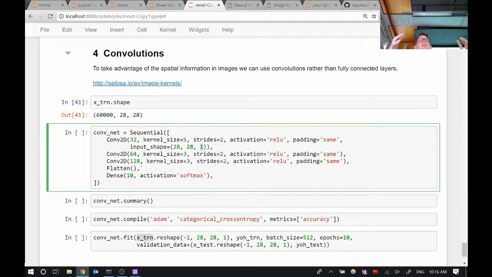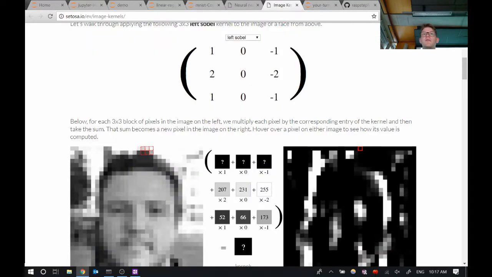We could use the same function for a 3 channel image, so for a color image, and then this would be a 3. But you need to specify that it's only one channel. That's just how this function works. It expects an input where the last dimension is the number of channels. And then we're going to define 32 different kernels, right? And the kernel size is 5. So if we go back to this one, this is a kernel size 3. We're going to have a kernel size 5.